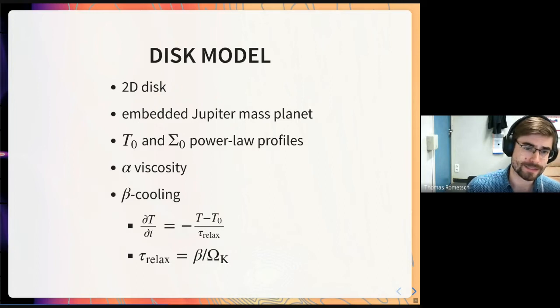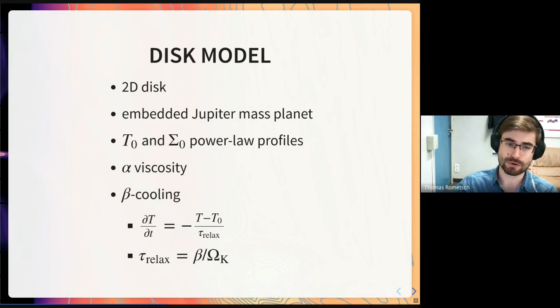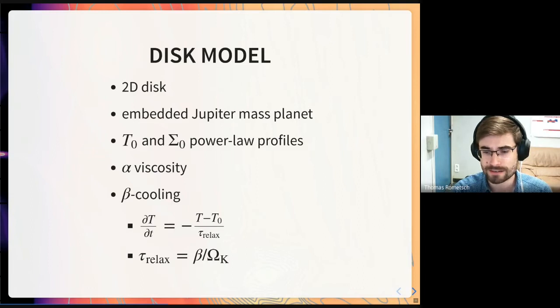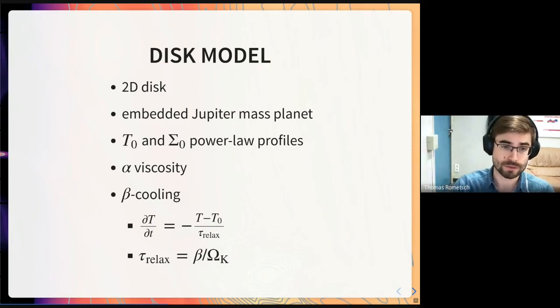Now, these protoplanetary disks are accretion disks, meaning they transport mass from the outside in, which needs a process that transports angular momentum from the inside out, right? Angular momentum is conserved. That's why planets stay on their orbits. Same would happen to gas if it had no way of exchanging angular momentum with the surroundings. And one way of exchanging angular momentum with your surroundings, if you're a gas particle or a gas parcel moving in that disk, is via viscosity. So the viscous stress tensor actually allows for angular momentum transport.